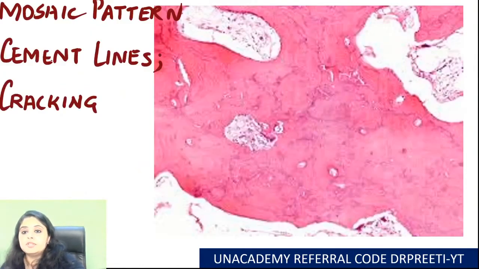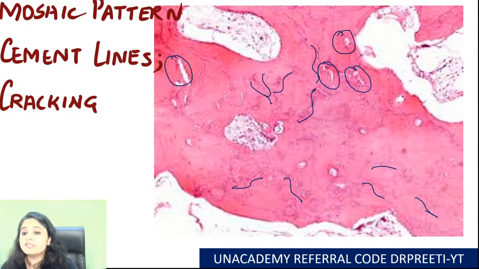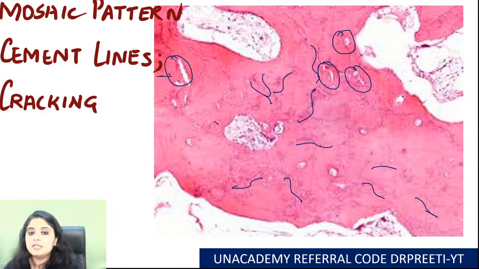Okay, moving forward. I think everyone knows the disease that I'm showing you towards the end. I'm seeing sclerotic bone with multiple cement lines, and I'm seeing some cracking in between. I've given you all the points. These lines that we are seeing over here are known as cement lines, and they give a jigsaw or a mosaic kind of pattern. And I can see a little bit of cracking, these empty looking cracking artifacts also.